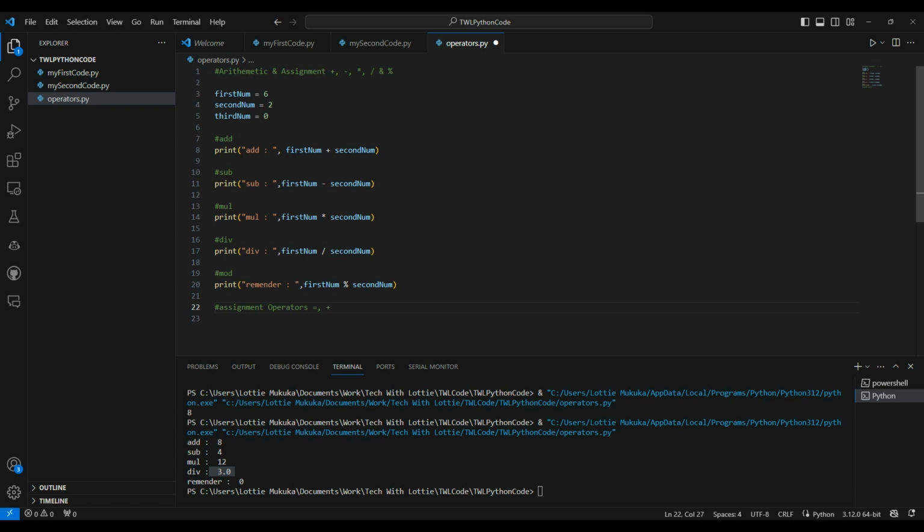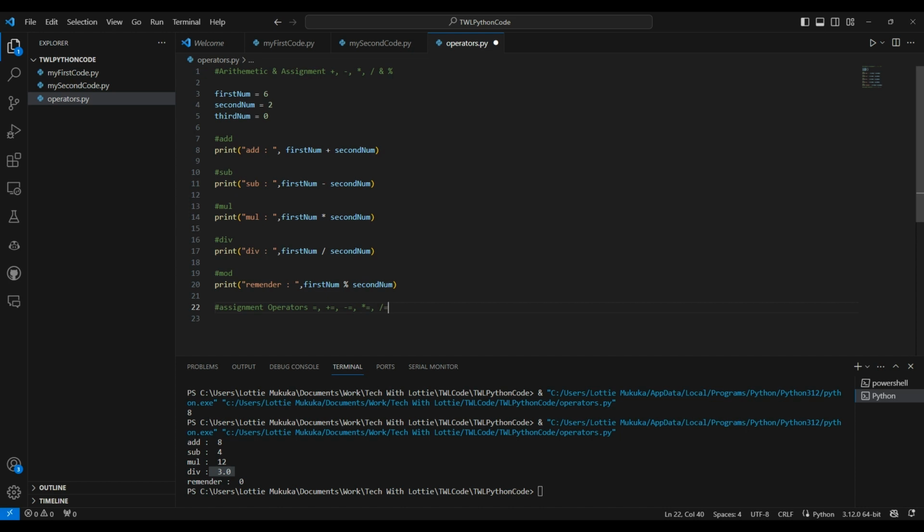Sorry, double equal to was comparison. We have plus or equal to, and then we have minus or equal to. I'm pretty much just combining the stuff like I told you. And then here I have multiplication or equal to, and I'll have my division as well or equal to. It's pretty much the same thing.